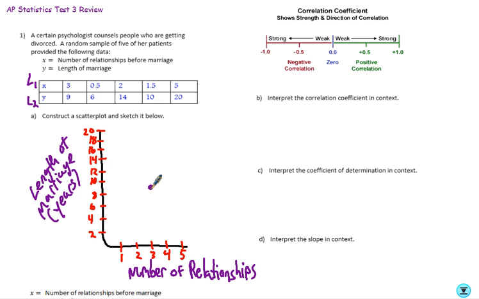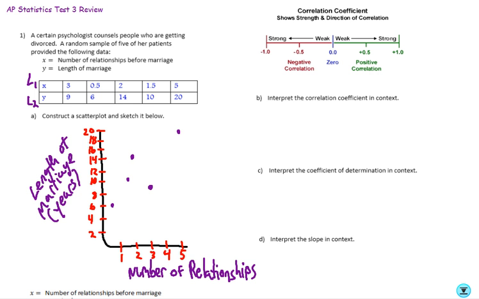And we're just sketching this, by the way. So in terms of accuracy, we definitely want to do the best we can with it, but at the same time we realize that we're just doing this by hand. But when we're done, what we did by hand should look roughly the same as what our calculator came up with. So there's my scatter plot.